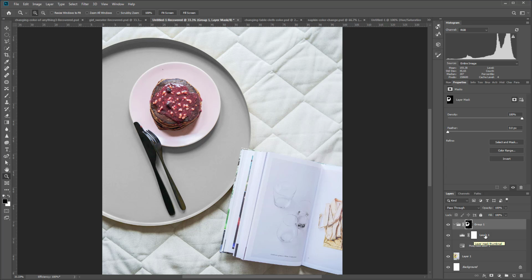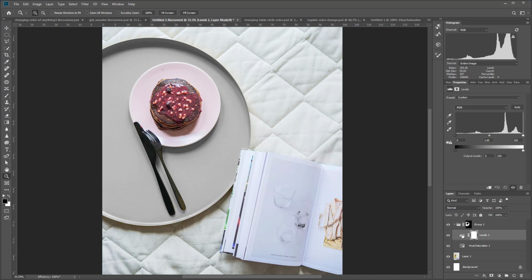So I think using a group mask like this is actually the best preferred method if you have a lot of layers that you know are all going to be getting the edits, and you want to affect just that area. Now if you just have a couple layers, it's really up to you. You can use any method I just showed you, but if you have a lot of layers that are going to be getting the same pixels affected, then I would suggest organizing it under a group. Okay, but we're getting sidetracked, so let's get back to just making the levels adjustment.